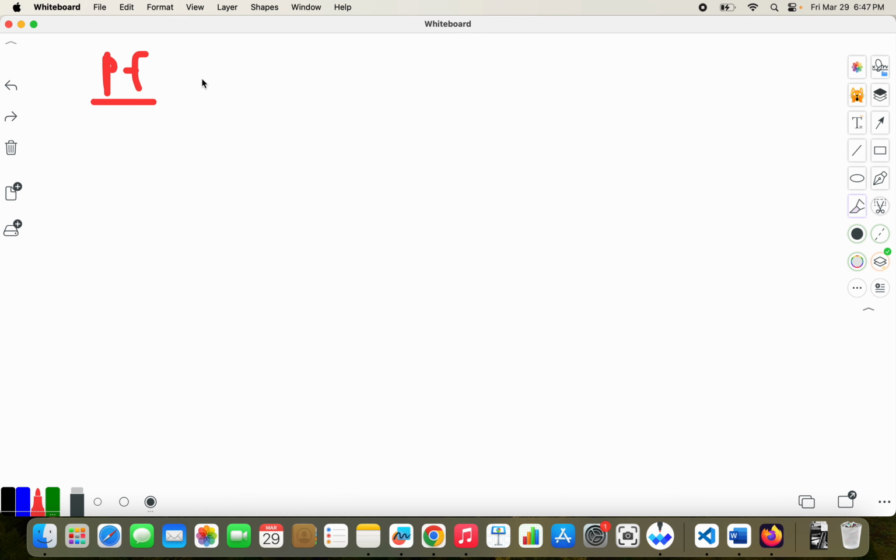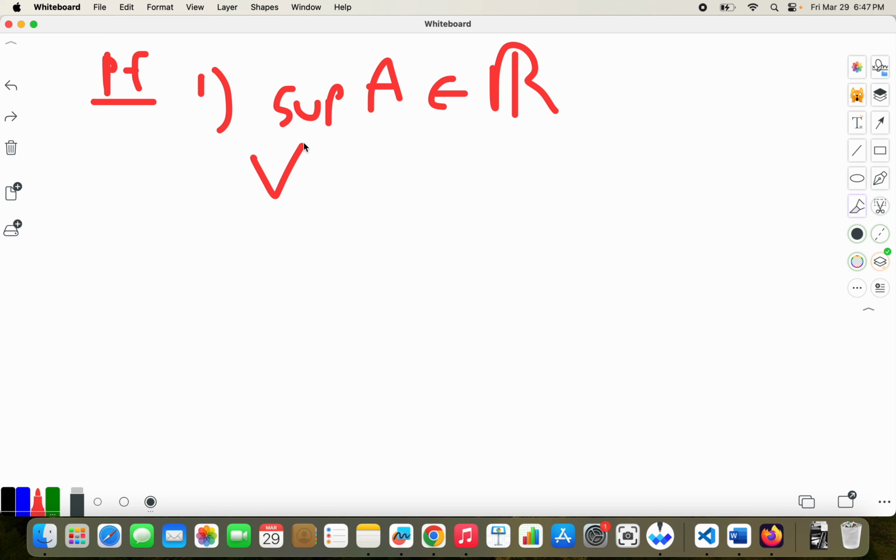Hopefully nothing happened. Oh, so number 1, suppose x is in R, and A is bounded above, and sup A exists in R. Fine, I'll put this: sup A is part of R, exists in R, because that's the LUB property. Then for all little a in this big set A, a is less than or equal to sup A, because that's the basic definition.